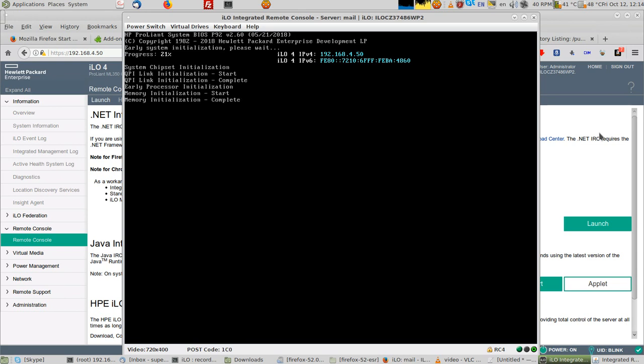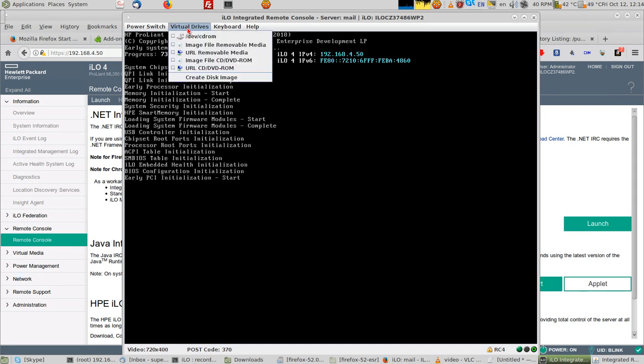And yes, you can see the BIOS of the system simply. So this is what TeamViewer or VNC would not do for you, and this is the beautiful thing about the iLO.